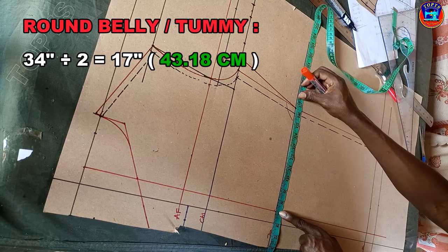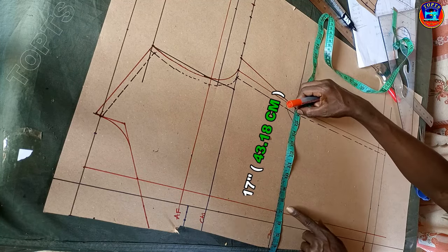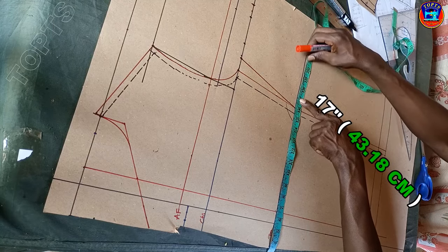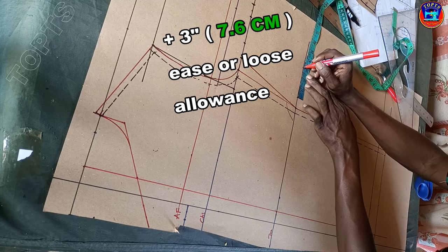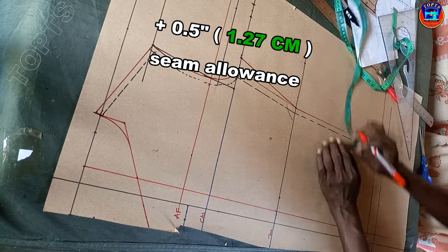So I measure continuous my 17 inches. Then at this point, I still jump seam allowance space. Then I continue measuring. So here is my 17 inches plus 3 inches loose allowance plus 0.5 inch seam allowance.